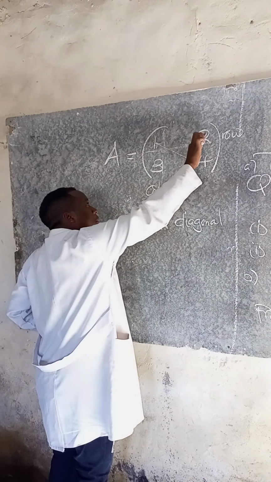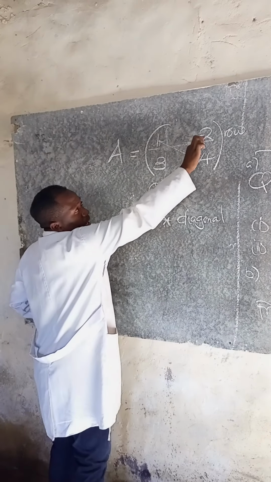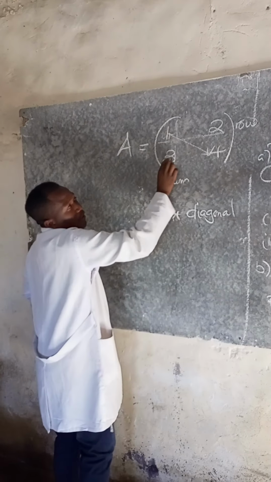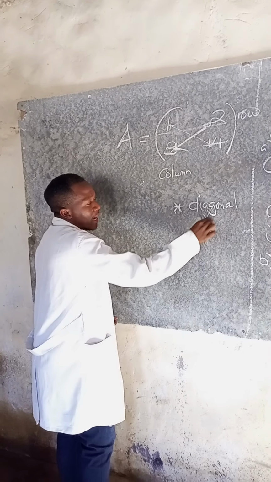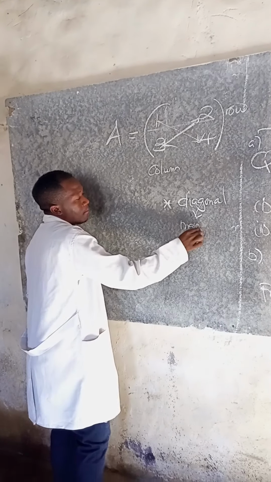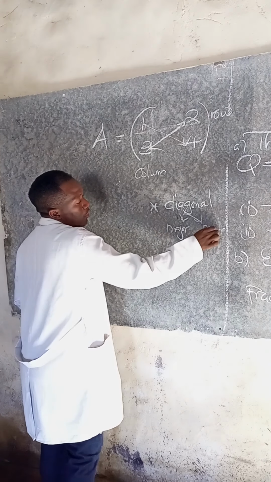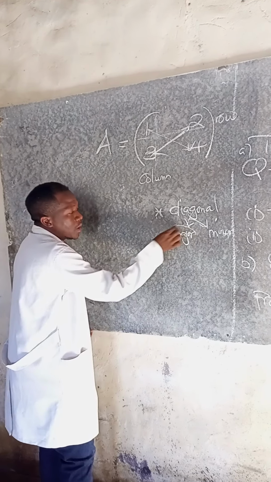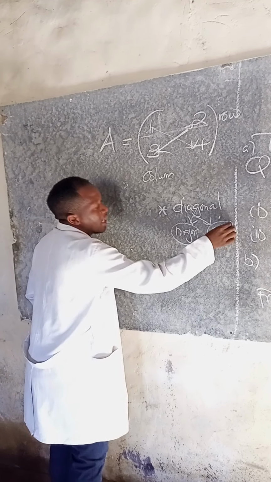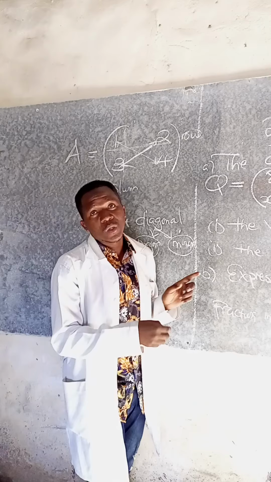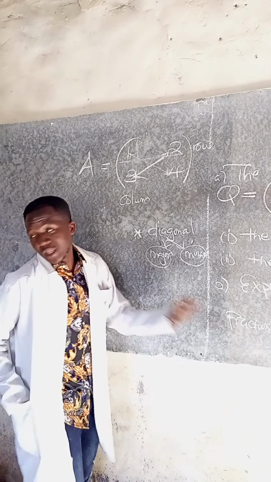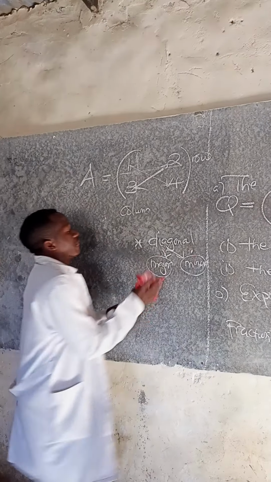Then, starting from the upper right to the bottom left, we are going to find that this is the minor diagonal. So the diagonals are 1 and 4, major, then 2 and 3, minor. So we're going to get the major and the minor. This is what comprises a determinant, through what you're going to do. So let's see what you have to do pertaining to the question that we currently have.